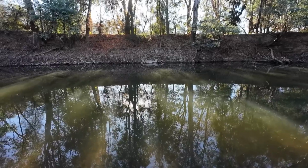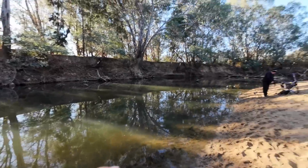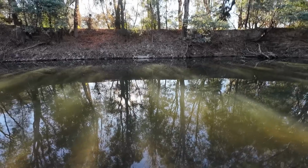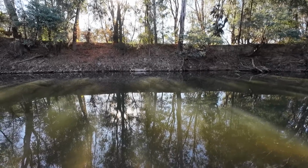Now if you saw the video that I filmed in this same spot last week, I started off just like this with Tim, and a group of young people came down and they went over there and then they caught a lovely yellowbelly, and then right on dark I caught 3 small yellowbelly right here under crayfish on cheese. It was quite a productive night. That was about 2 weeks ago now. Things are even colder now than what they were then, so I don't know what to expect.